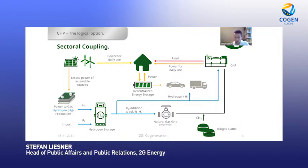Everybody is speaking about hydrogen, but nobody really knows what will be the future. Will we have decentral hydrogen valleys somewhere, decentral electrolyzers in the industry? Will we have hydrogen in the grid? So do we make use of existing gas grids and increase the share of hydrogen? Or will we have pure hydrogen pipelines? For example, in the German Ruhr area, they're talking about that.